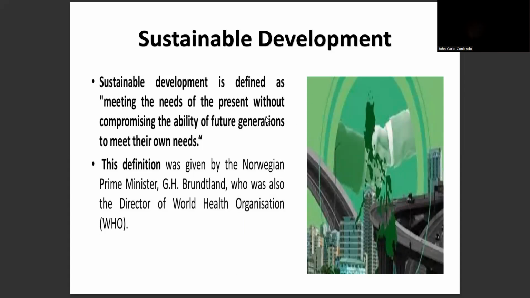We need not only to think about the present, but also to become futuristic in terms of sustainable development. Say for example, before doing something, we need first to think: are we wasting these particular resources? Is it for the good of the common or for the good of all? Or is it only self-centered? So sustainable development is actually a development without compromising the ability of future generations to meet their own needs. For example, when we use big hold nets, no?